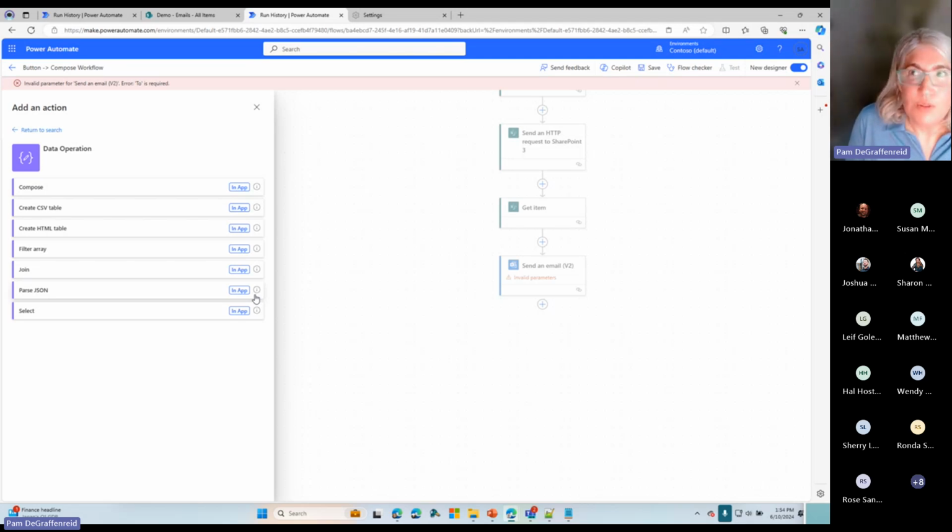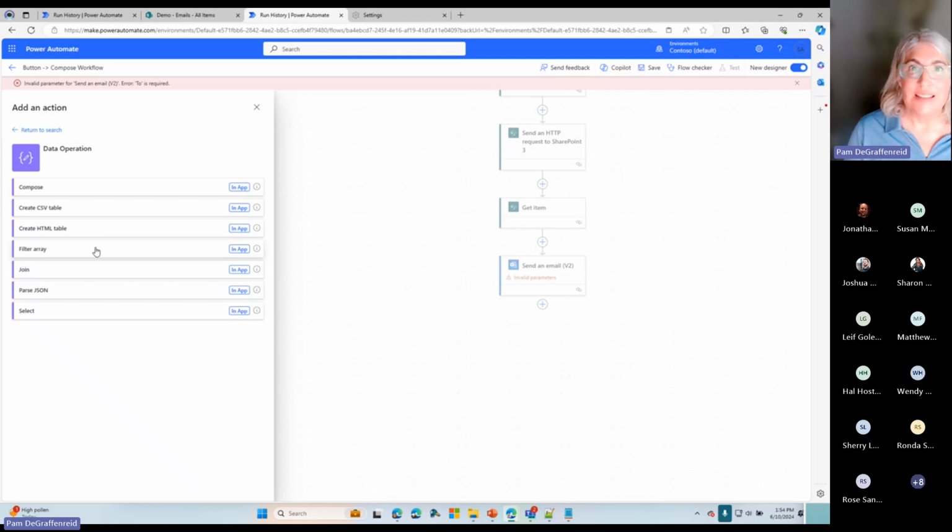Another thing that I use all the time in a scope is creating an email that is a summary email. And so I do that using create an HTML table. So I'll get all the items in a SharePoint list and put them in an HTML table, and I can format it out. I can use a filter array to filter that list down that I'm getting from SharePoint, so I have specific items.